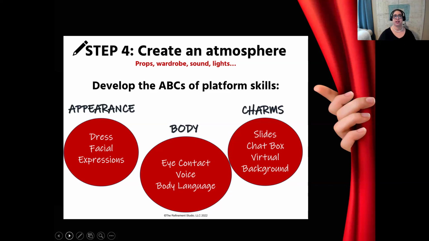So in our appearance, we want to be warm. We want to smile. We want to look like we're engaged. We want to look like we're enjoying ourselves. If we're doing a presentation and our facial expressions are warm and inviting, and if our dress is nice and pleasant to look at and represents us in a positive light, chances are you're going to win part of your audience over. They are going to engage and they're interested in what you have to say. If you come looking totally different, if you come totally inappropriate or questionable, they might question the information coming out of you. So those are just some things to think about.